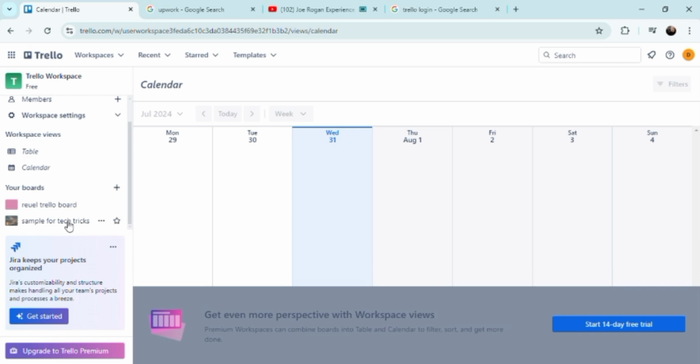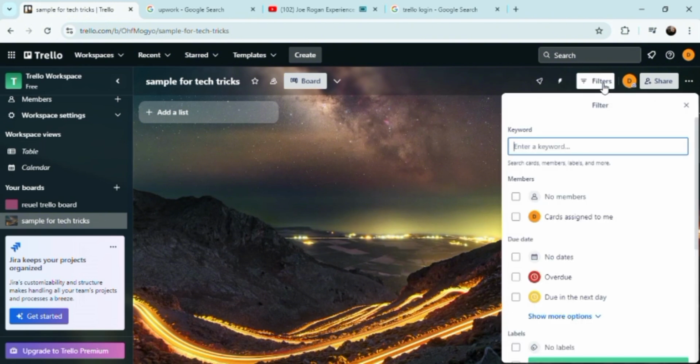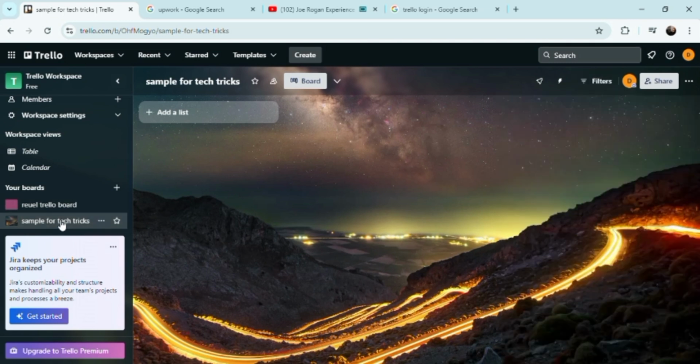To create a dashboard, click on create a new board. That's just it. From the Trello dashboard, you can name your board, choose a background, and set privacy settings as well. Organizing and managing is a really important key part of this as well.